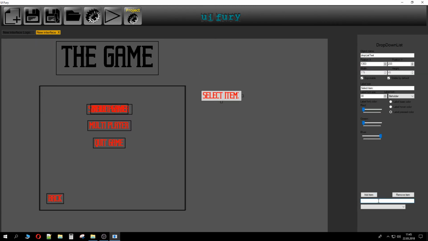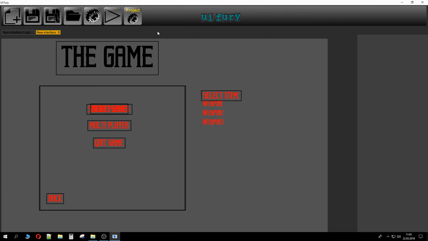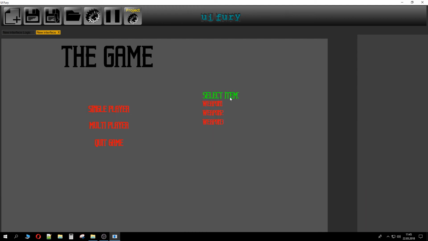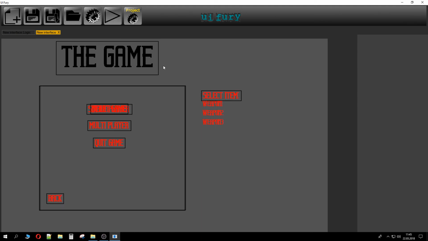So you can add a new item. For example, weapon 1, weapon 2, and weapon 3. So you get all of these items over here. When you run the game, you can open up and close this, and you can select some of these, of course. Okay, so this is pretty cool, I think.